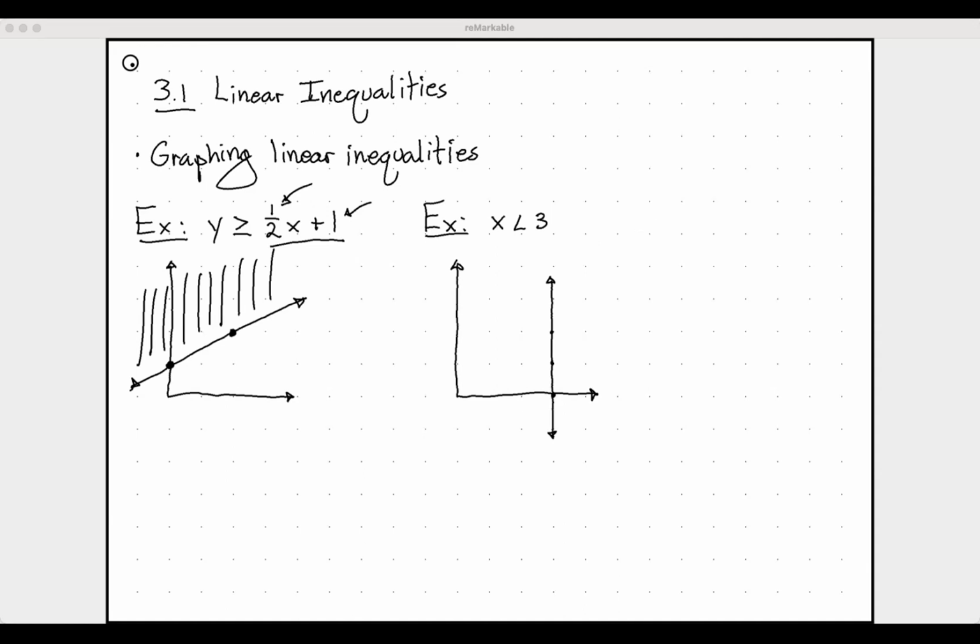But in this case, we're trying to graph x less than 3. So I want points where my x coordinate is less than the line that I just drew. So that would be all the points to the left of this line. So I would just shade in over here. One more thing that we see on this problem is that x cannot be equal to 3, right? It's less than 3, but not equal. So my line should not be solid. To indicate that x cannot be equal to anything on this line, I would actually draw this as a dotted line. Right, so x is less than 3, but not equal to 3.